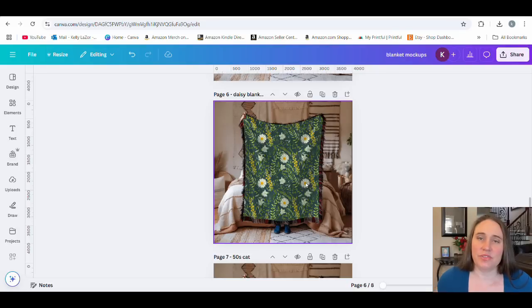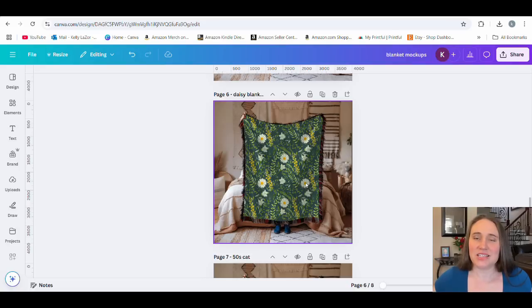And so there's a lot of these mock-ups on Etsy that are available for you guys to buy to make it look nice. They work in some instances, in some instances they don't. And so you can kind of decide when to use them depending on what kind of style of blanket you are doing, of course. And you can always use them and change them as needed, just like you can use some of the packages that'll include the size charts and everything, and you can edit those to make them look more your style, or you can just make your own from scratch.